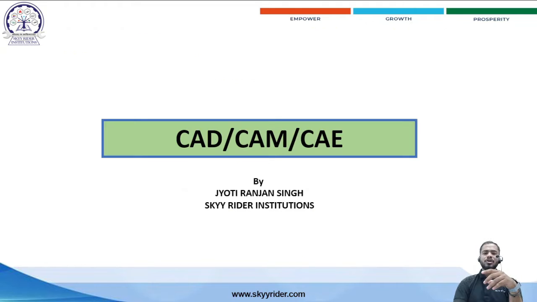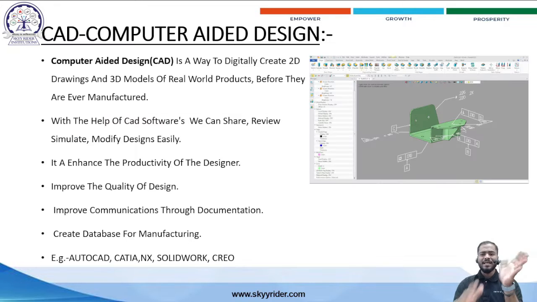So in today's session we'll be learning about CAD, CAM, and CAE. Like what is CAD, what is CAM, and what is CAE. We know that UGNX is a CAD CAM software, where we can do CAD and also the CAM part. Let us understand what CAD, CAM and CAE are, so that whenever we learn it, it will be quite easy for us.